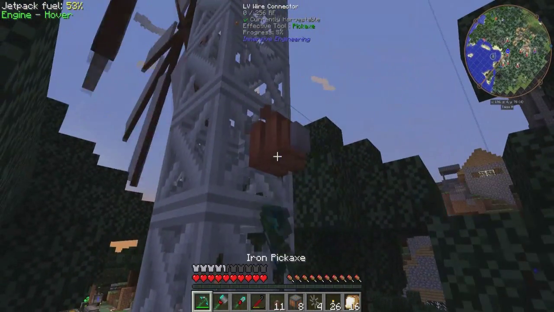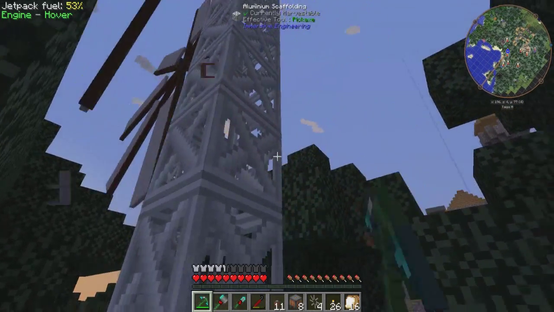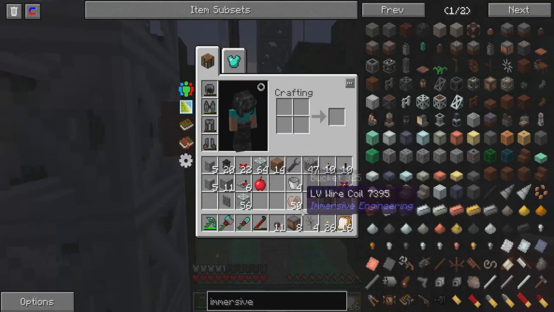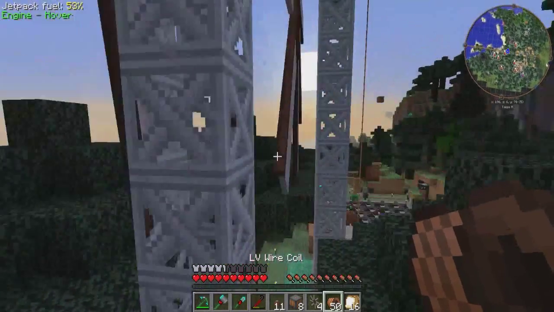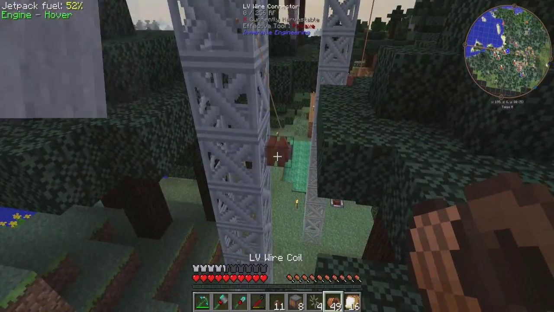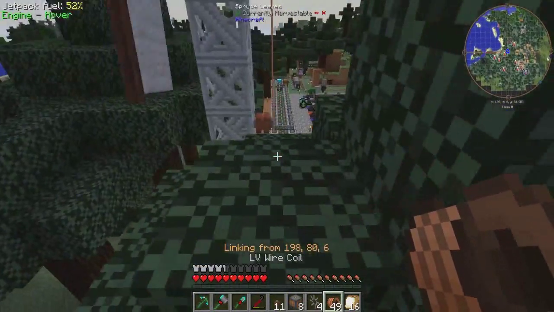If I take this off, like so. Where's the back? It's there, isn't it? Right. Let's try this again. Let's get rid of those. This should work. So if I do that to there, that works. Awesome. And then I should be able to do this one to this one.